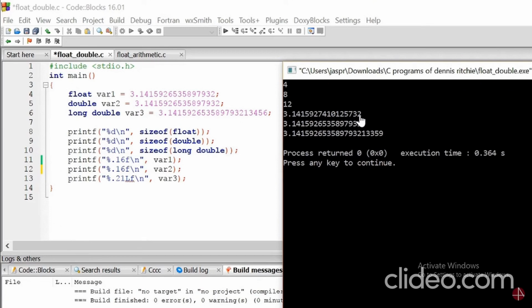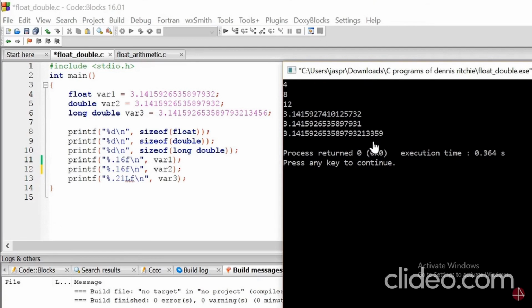Double, as the name suggests, would be able to print fractional values precisely up to 16 digits. Here you can see, up to this point, everything is as it is. But after this is 2, and here, this is 1. And that is the major difference. And long double up to 19 digits. Up to this point, there are 17 digits. After that, this is 18, 19. Up to this point, everything is printed correctly. But after that, everything is changed. As you can see over here, there is 4, 5, 6, and here it is 3, 5, 9. Of course, the precision depends on the size of these data types.